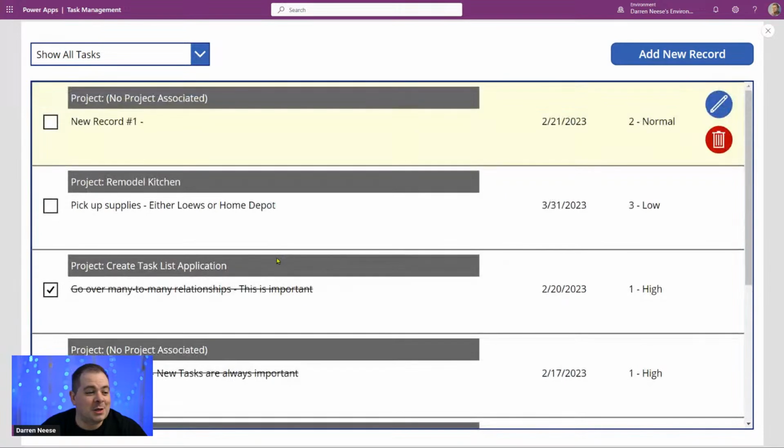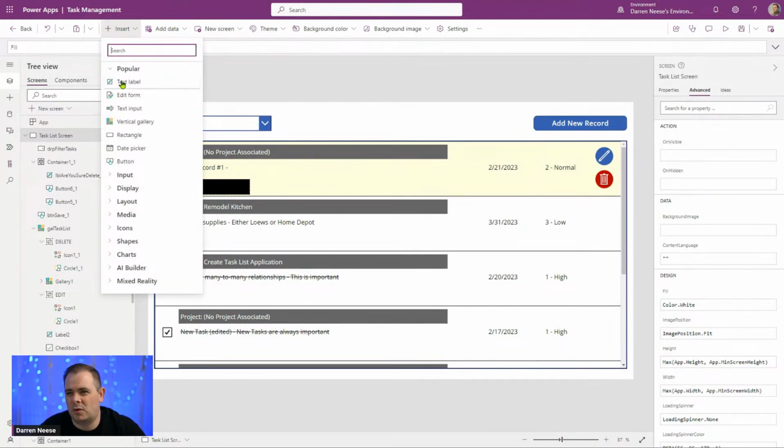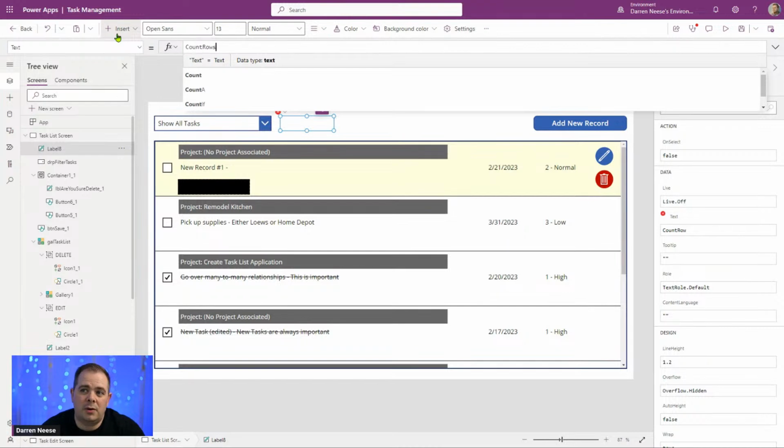Something else we could do, guys, that makes for a good application, more usable, more user friendly. Perhaps the user wants to know how many records they're looking at. There are a few things we could do for this. We could say count rows.